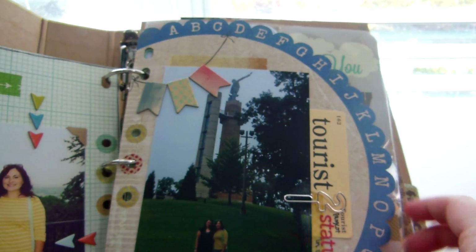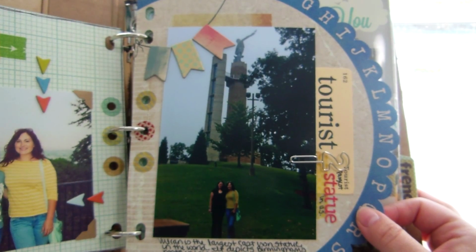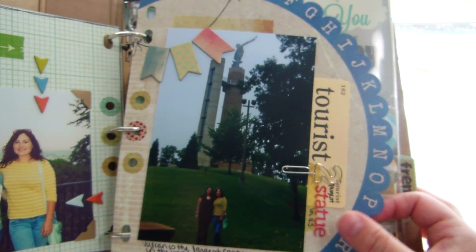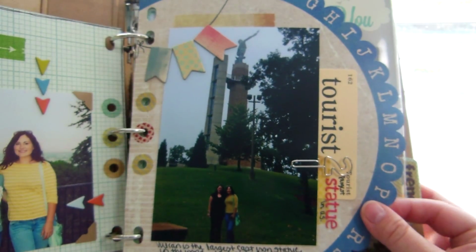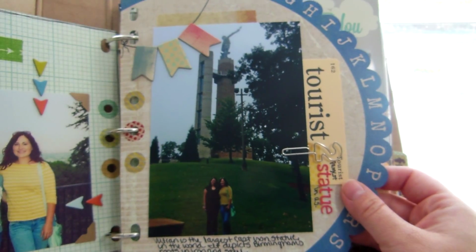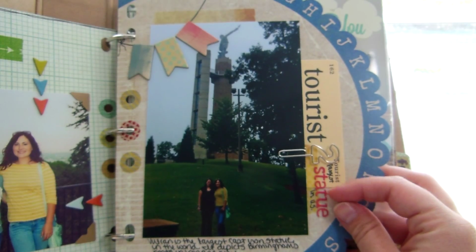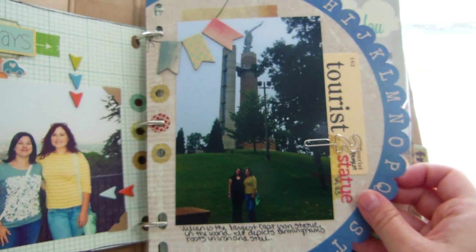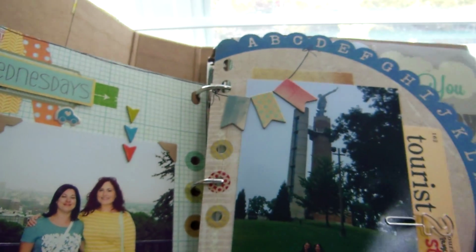Then I have this cool little round page, and here's my friend Megan and Brittany in front of the Vulcan statue. And I had this little card from October Afternoon that said tourist, so I thought that was cute. And then I put the little 2 here and marked that this is the second largest statue in the U.S. and did some journaling on the bottom there. And then these flags are from that Amy Tan collection.